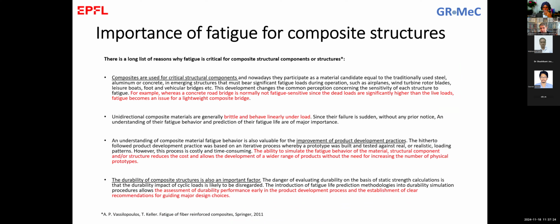the reason that composites nowadays are used for critical structural components. It was not the case years ago. Years ago, we were using composites only for secondary elements, but now we have composites in a lot of applications as critical components, so main structural components. And they are obliged to receive all these fatigue loads, and they have to survive for several millions of cycles. So this makes their performance fatigue sensitive, and that's why we need to understand fatigue of composites.